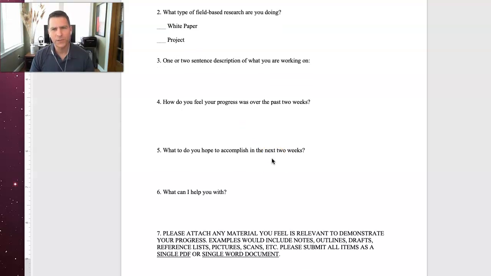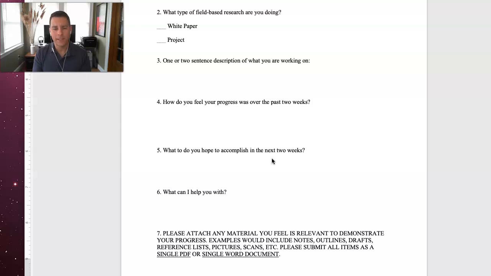Number 5, this is the looking forward statement. So really, what do you hope to accomplish in the next cycle, that next 2-week cycle? So a little bit of planning, and hopefully that makes you pause and think, okay, well, I need to do these next 3 steps. That's fine. Capture that information in there. These are aspirational. If you have 3 things that you want to accomplish in the next cycle and you only get 2, that's fine. It's just a way, again, for some reflection and some planning as you're going through what is potentially a pretty large body of work that you're doing.